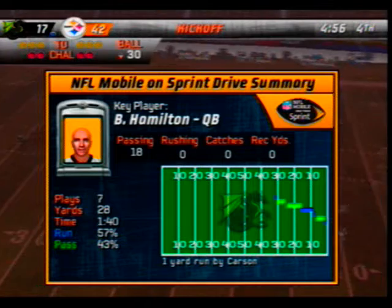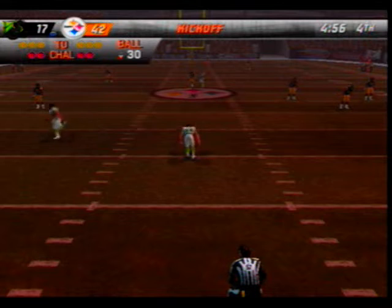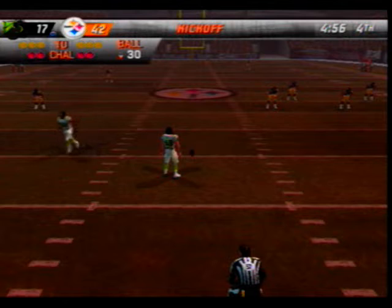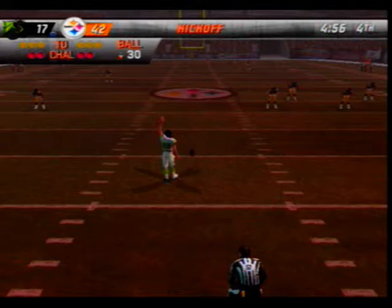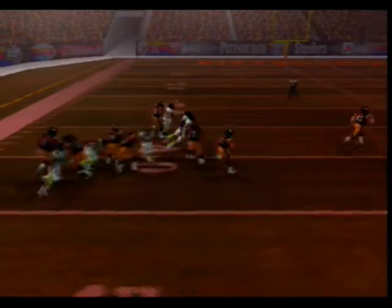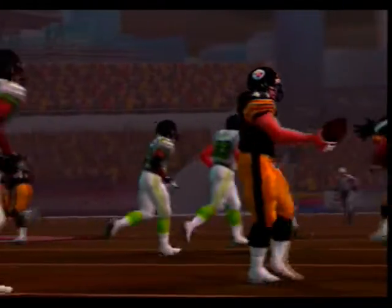Point attempt is good. The visiting team still with a huge deficit to overcome. Not enough time to try to get the ball back, so the onside kick is the call. Here we go. From the 44. What a stiff one. The Steelers will start this drive from the 38.